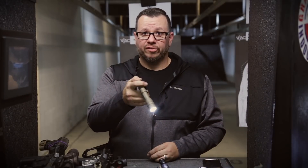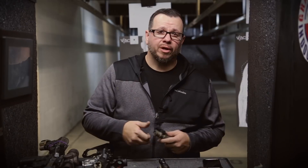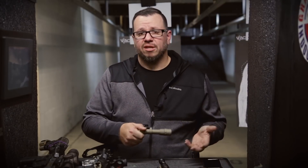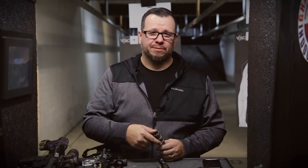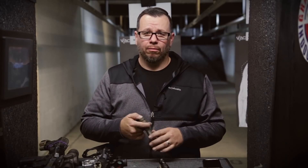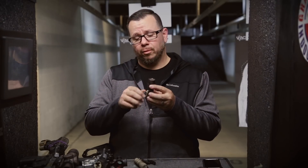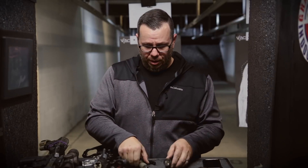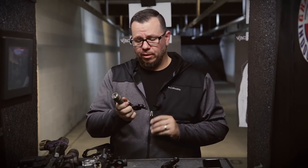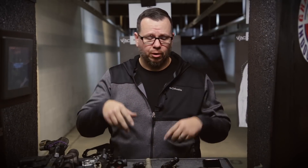You can just press it or you can press and click it, which is nice. At the price point, I would kind of hope that it would come with a tape switch, but with the rest of the stuff that's coming with it and the reliability that comes with Surefire, it comes with a quick thumb screw QD mount, which is nice. I do run that on a couple of them. This one I happened to switch over to an ADM throw lever QD mount. If you have a preference — LaRue, things like that — go nuts. It should work on all of them.